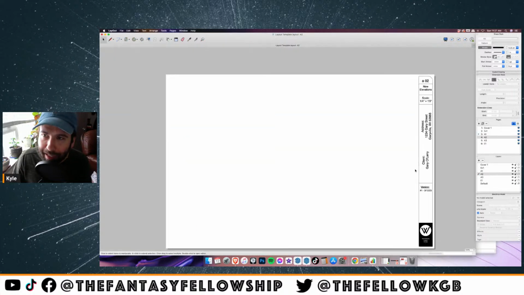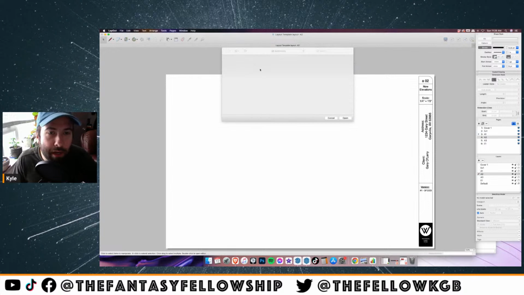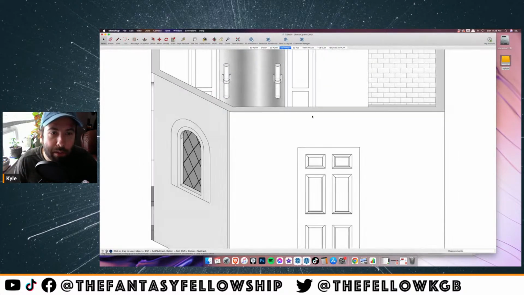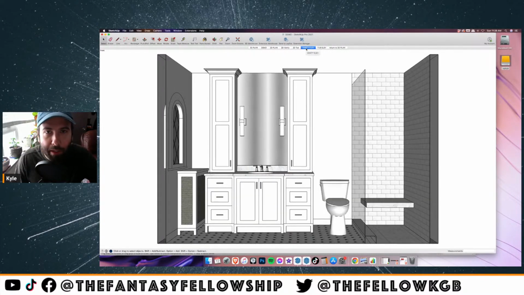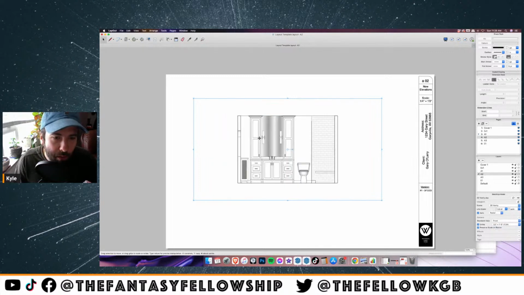This is going to be page A2 for me. This is my new elevations page. I'm going to go to Insert, and I do have a 2D vanity elevation here. I'll show you in the SketchUp model as well. Here is my 2D vanity elevation. I also have it in 3D, and I'm probably going to add that to Layout as well, because it helps the builders see things a little bit more with that depth. So I'm setting this 2D elevation to 1/2 scale here. Let me resize this.